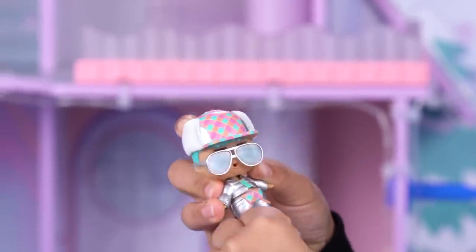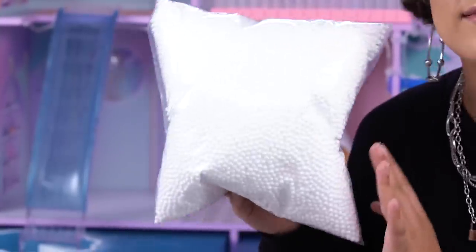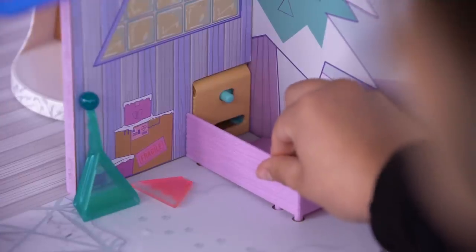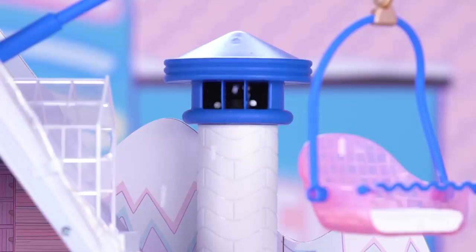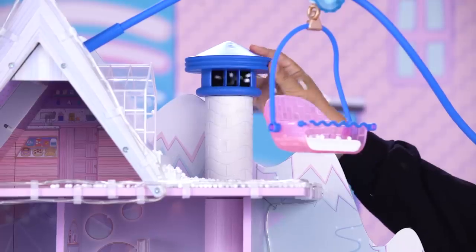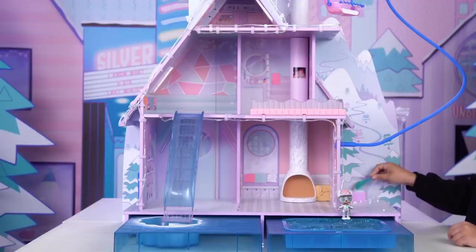Your LOL Surprise dolls and pets need to wear their shoes to go ice skating, but your LOL Surprise OMG fashion dolls must only wear their ski boots. All this Winter Wonderland needs is some snow! Your chalet comes with four bags of snow. Here's how you put it in the chimney: first add the chute, then add the snow — don't overfill, you want it about three quarters full. Use the little shovel to push the snow in, then slide the switch. You can change the direction of the snow by angling the top of the chimney. Pro tip: if the chimney stops blowing snow, turn the switch off for about seven seconds, then start it up again. Now it's a winter wonderland!